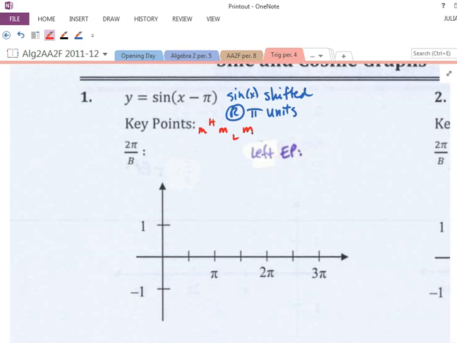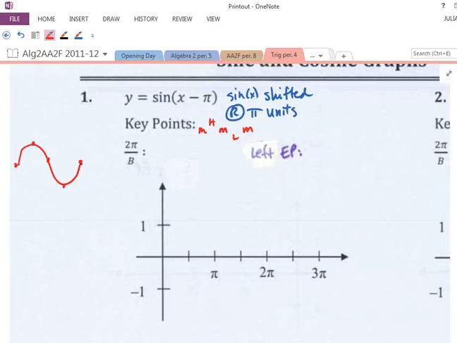I think you had to leave before we did this. It goes high, low. So it's going to look like this. One cycle of sine looks like a weird S. This is the middle. This is the high. It's a sine wave. Middle. One cycle does that. A true sine curve is a series of these cycles over and over and over again. It's a bunch of these little snake things attached. But when we graph, we need to know what one cycle is. And that's this. So when it says key points, it's middle, high, middle, low, middle.